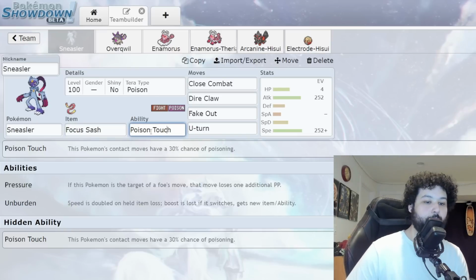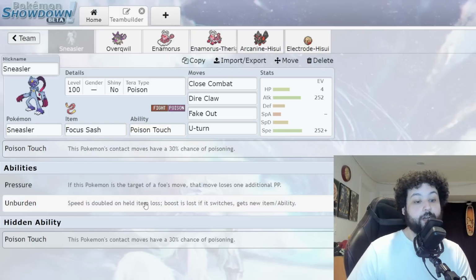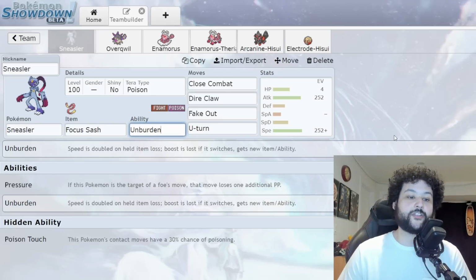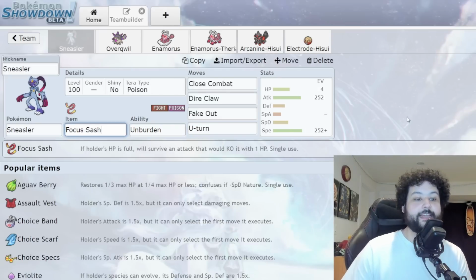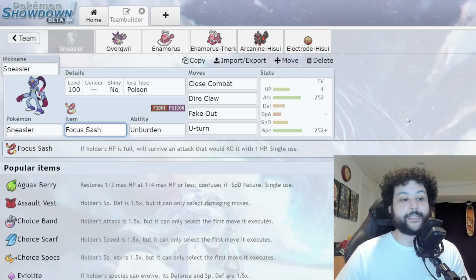But let's say you don't want to be poisoning, but you have Dire Claw, so you don't really care about this. But you could put Unburden. Unburden is the speed is doubled on this Pokemon if there is no item held. Well, if we get hit, our Focus Sash does get used up, meaning one, we won't get knocked down in one hit, and then our speed is going to be really fast.